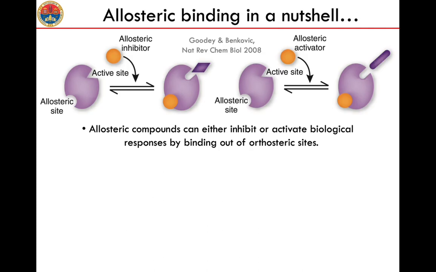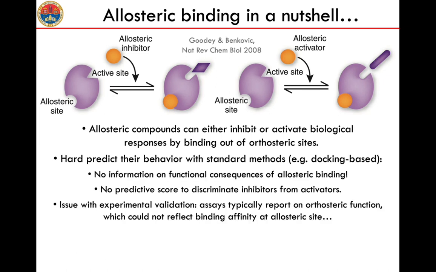First, a few words about allosteric binding, which is a very important process in regulating cell life. In allosteric binding, a ligand changes the functional state of the protein by binding to a site that is not the orthosteric one — the classical site we think of when we talk about enzymes activated by substrates. In response to allosteric binding, a protein can change its conformational state and increase or decrease its affinity to another molecule that regulates the function of the allosteric protein. It's very complex to apply standard theories and methods to allosteric binding for several reasons.